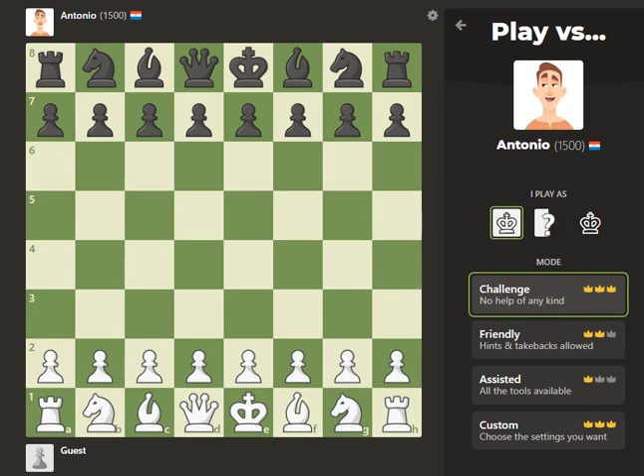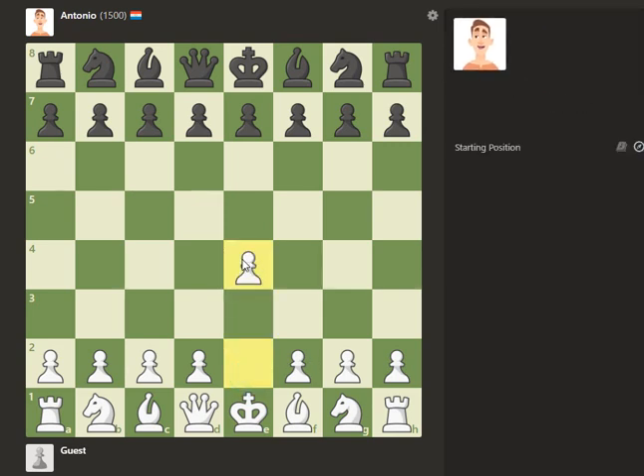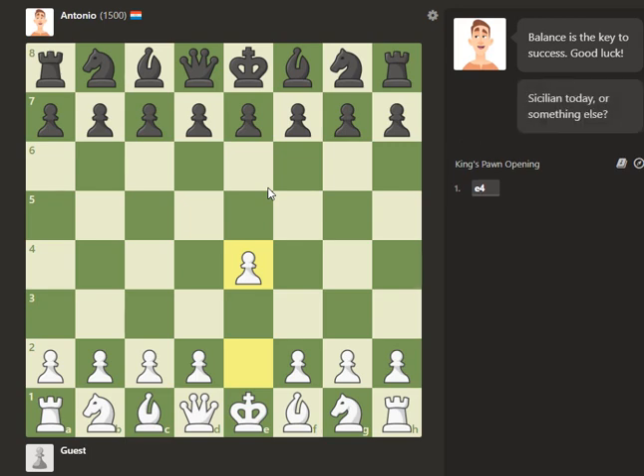Let's play some chess, taking on Antonio today. I'm going to start with E4. The idea is to try to develop as quickly as possible. I'm going to see if there's something we can exploit and then try to get some type of ISO on the king, or we can get maybe some check forks or something like that.